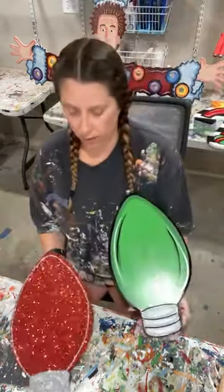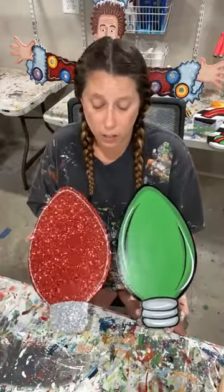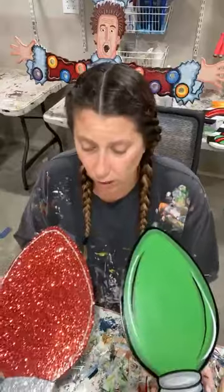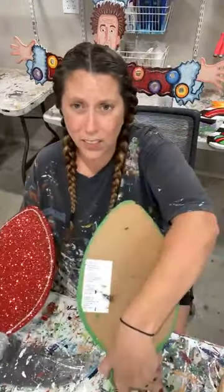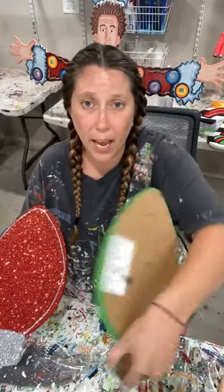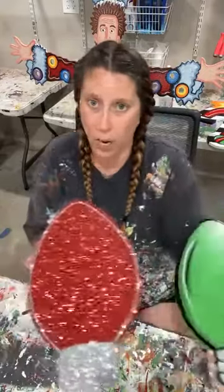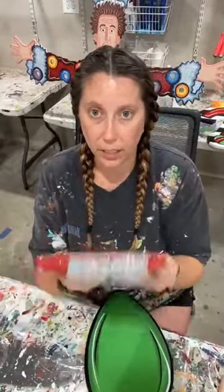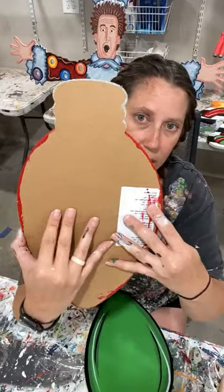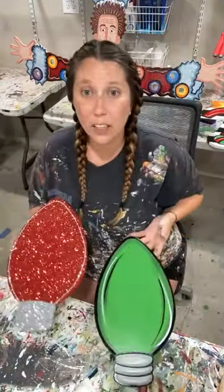Here's your painted and glittered side by side. They're obviously very different looks. If you're painting these to go along your driveway, there's nothing to say you can't flip it over and paint the back — you could have a painted side and a glittered side. These are reversible. The back wouldn't have any lines, but you could easily create a couple lines at the base. What is your favorite — glittered or solid painted?